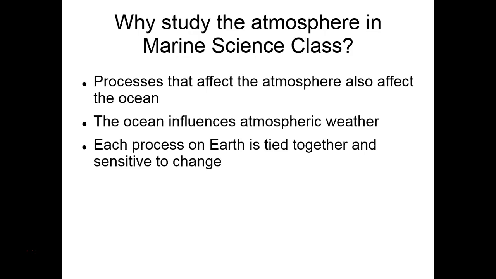So in the next week's lectures, we're going to talk about ocean circulation. In order to understand ocean circulation patterns, we need to understand atmospheric circulation patterns, because the atmosphere, the circulation patterns, and the heating of our planet is ultimately what is driving the ocean circulation. So if we don't understand atmospheric circulation, we can't fully understand ocean circulation either.